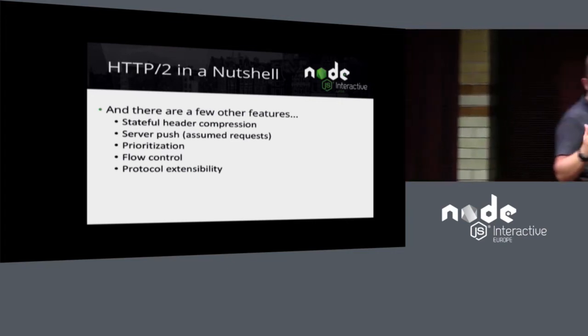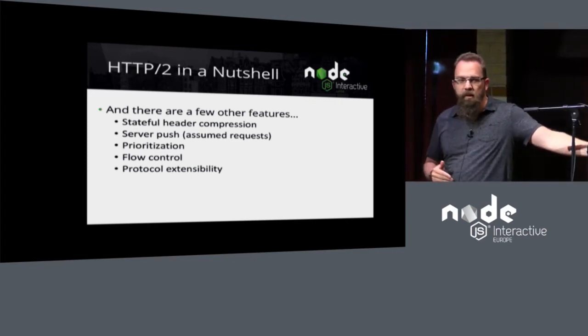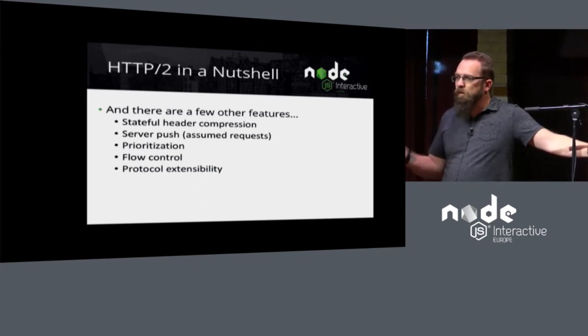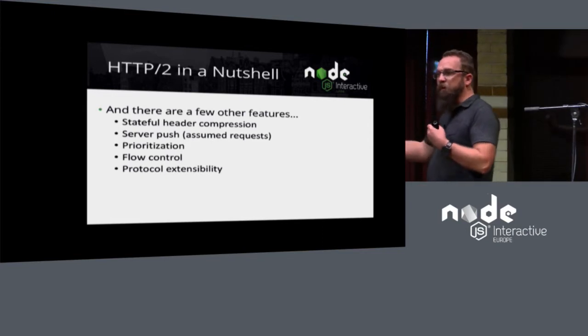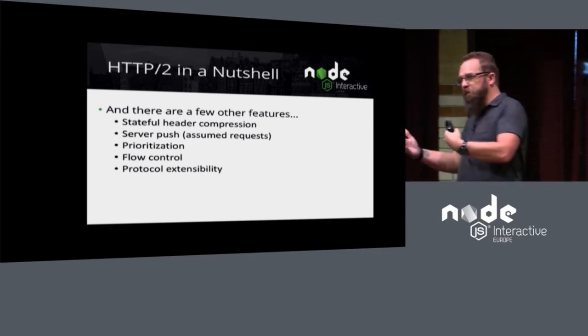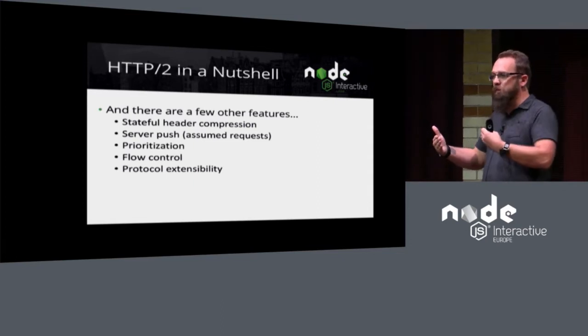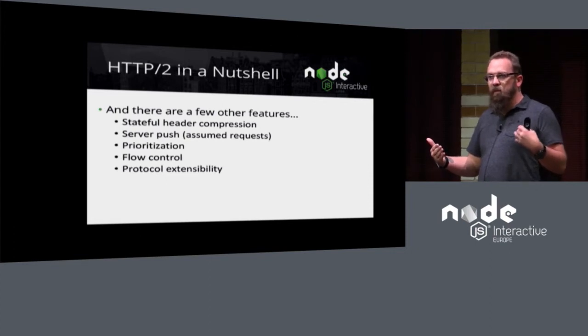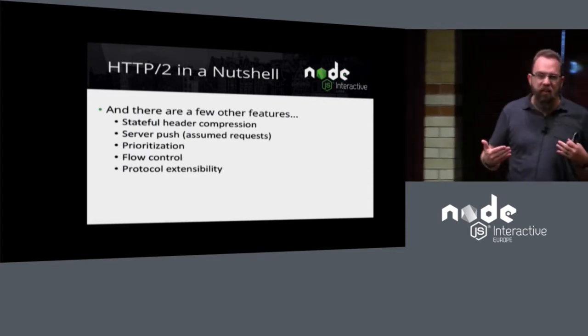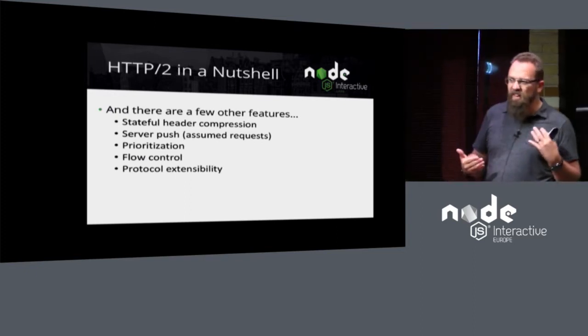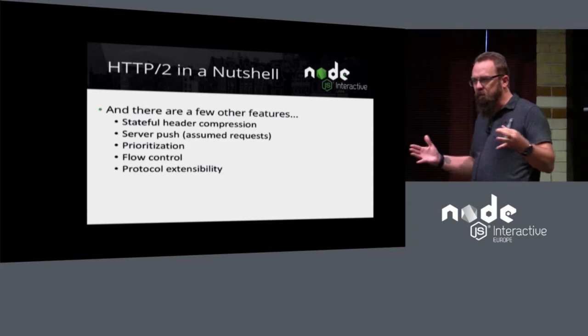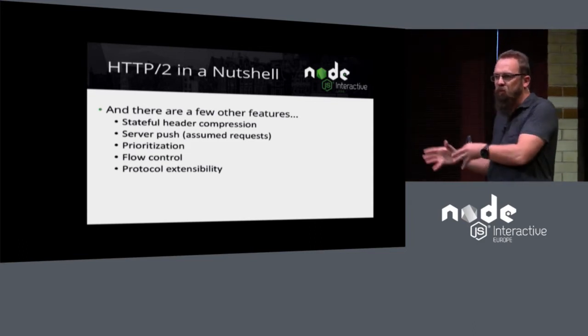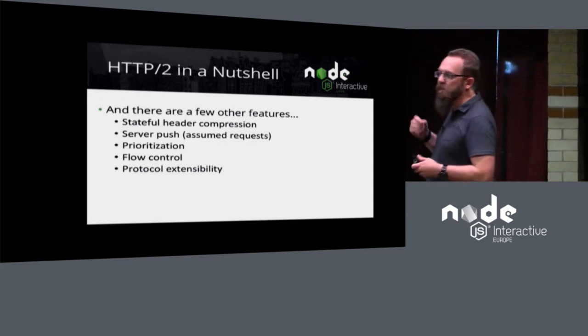So what HPACK, the header compression mechanism in H2, does is use delta encoding that sends just the differences from one request to the next. So if I open a connection and send an initial request, it's going to have a set of headers, right? The next request I send will only have the headers that have changed, and it'll assume that the other headers that were sent are still in effect. Now you have to give it some indexes, so it uses a couple of bytes per header, but it's not this huge bucket of information that doesn't change from one request to the next. Significant savings in bytes sent over the wire.